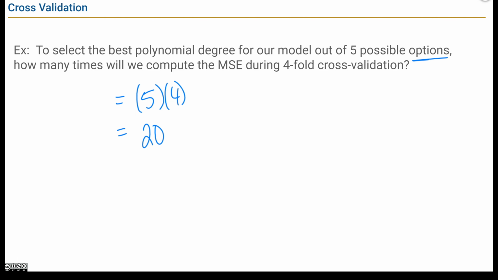For each model, I average the 4 that come from the folds. So at the end of the day, I will end up with 5 averaged cross-validation scores, and that's what I will use to select the best model. But underneath all of that, there's actually 20 mean squared errors that went into this process.